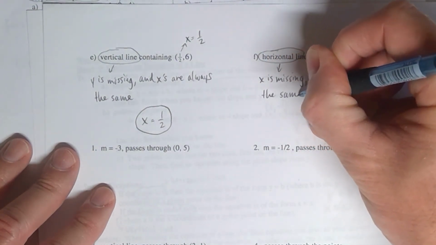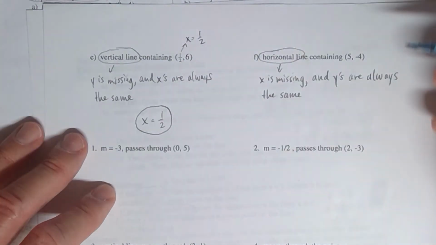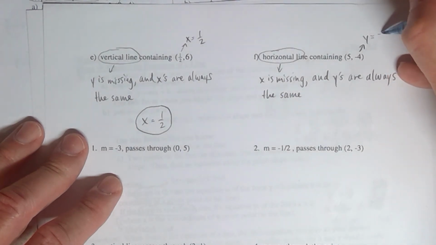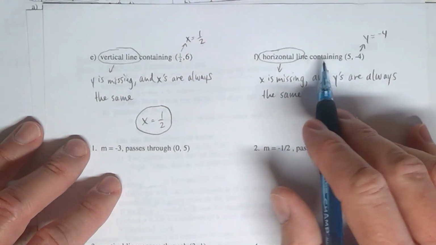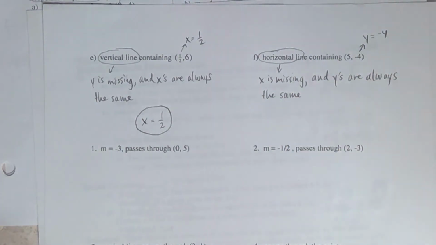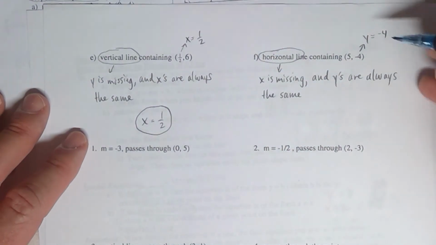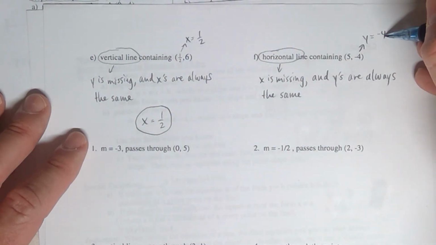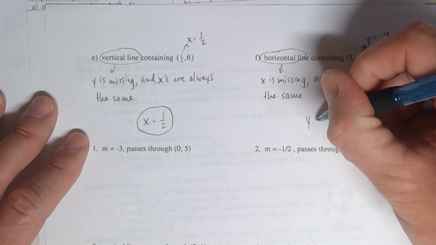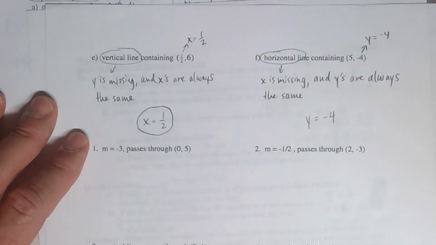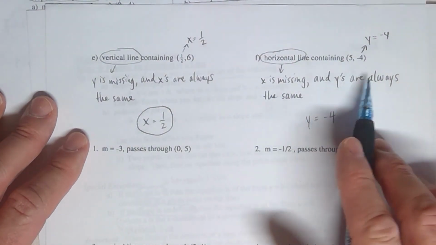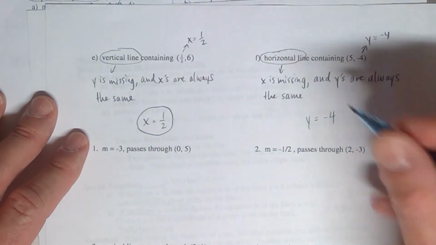And since the y's are the same, you do the same idea as we did over here, only now you take the y. Since y is equal to -4 in this one point that they gave us, and it's saying that the line contains that point, that means that it's on the line, right? And so because y is equal to -4 on this point right here, and since the y's are always the same, you just simply say y equal to -4. Again, it makes sense because the x is not supposed to be there. And since the y's are always the same, we just say y equal to -4.